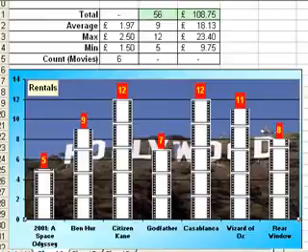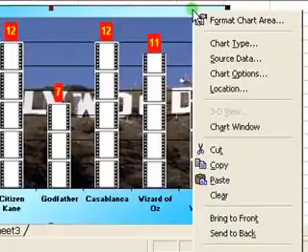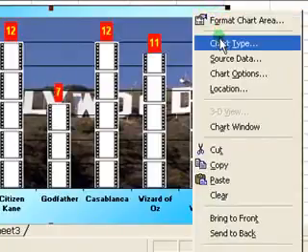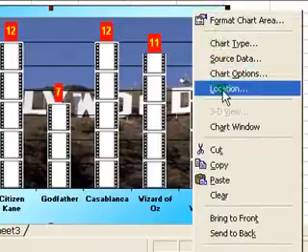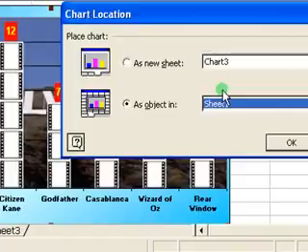The next thing I'm going to do is just show you how to move the chart. Later on in this tutorial I'm going to create a simple pie chart. Before I do that I'm going to move this chart out of the way, and to do that all I need to do is right click on the chart. On the little mini menu that pops up, the shortcut menu, go to Location, and that gives me the option, as you can see, as object in Sheet 1, which is where it already is, and the other option is as new sheet. So it's going to create a new spreadsheet within this workbook. It's going to call it Chart 3 because I've done a few other ones as well. So I just click as new sheet.